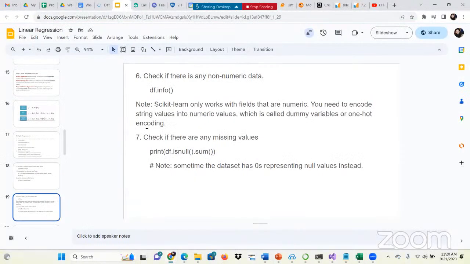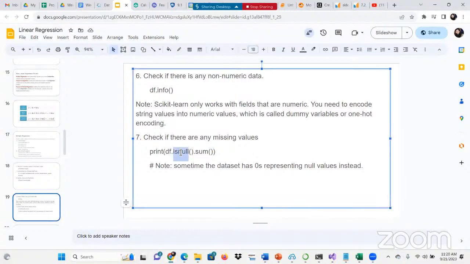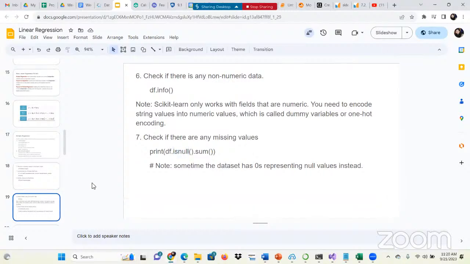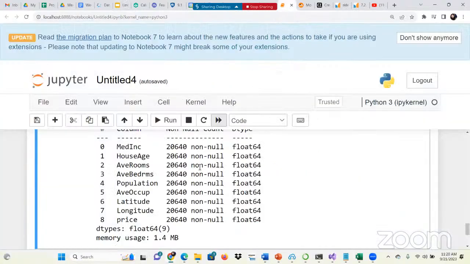All right. I'll go to the next one. Check if there's any missing values. So these are actually clean data sets, see it doesn't have any non-null issues.